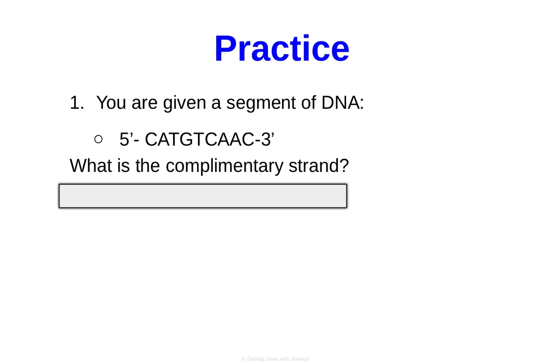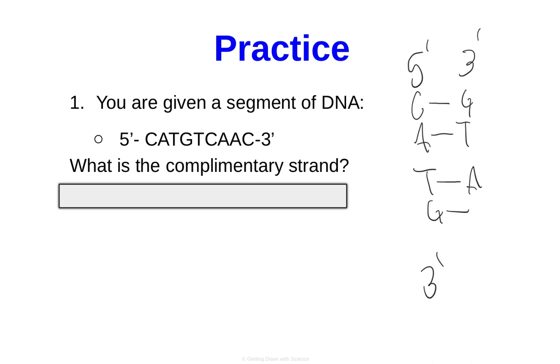All right, so if you were given a segment of DNA, would you be able to determine the complementary strand? If I'm starting with the 5' end going to the 3' end, C, A, T, G, can you come up with the opposite anti-parallel strand? Well, opposite will be the 3', and then followed by for every C, we're going to pair that with G, for every A, a T, for every T, an A, for every G, a C.